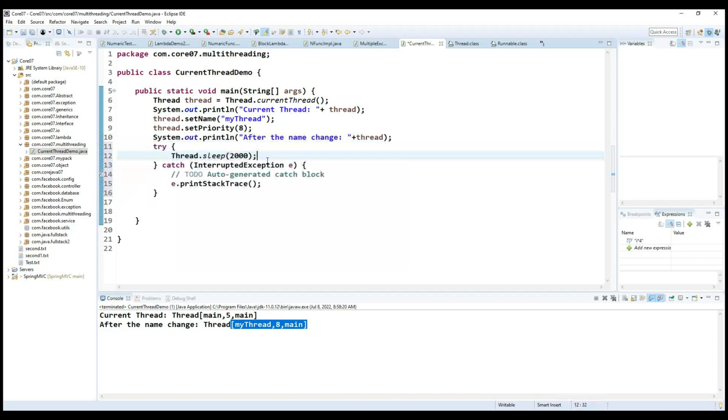Now I'm trying to surround with this particular try catch block. Okay, so now observe what I'm doing here. You can see what exception we are handling here: InterruptedException. Why are we handling this?